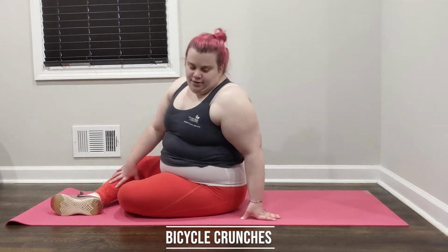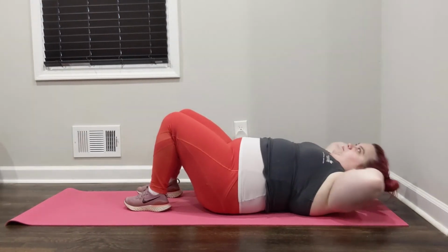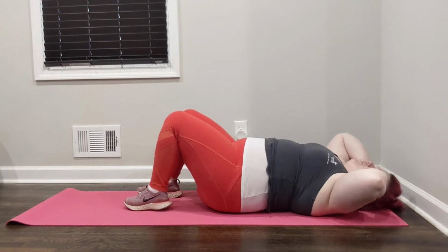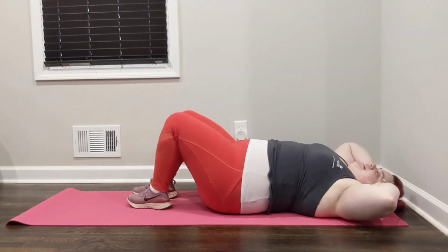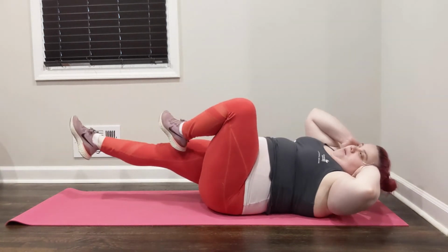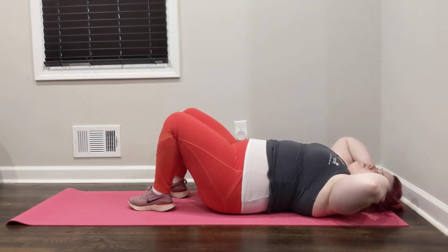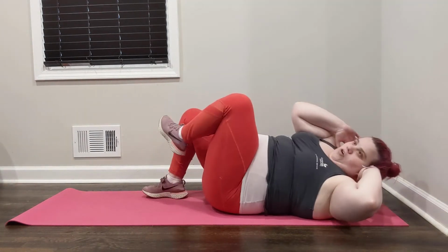All right, for our third exercise, we will go ahead into bicycle crunches. So this is a little variation on the crunch. So same, similar position, lowering back onto the mat, fingertips behind our ears. Instead of performing our basic crunch, we will bring in the right leg and then bring in the left leg, aiming to get the opposite elbow to that knee. If this is too easy, feel free to keep your feet up while you crisscross your elbows and your knees. Otherwise, you can keep it here for a more basic bicycle crunch.